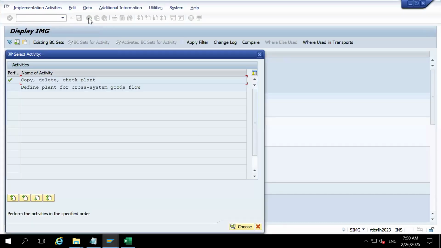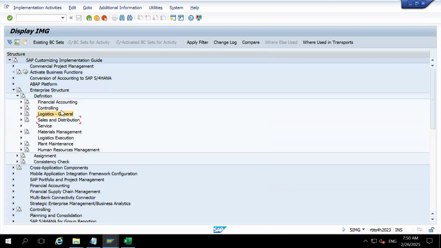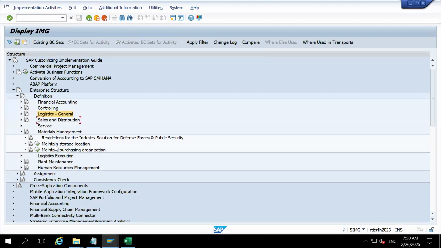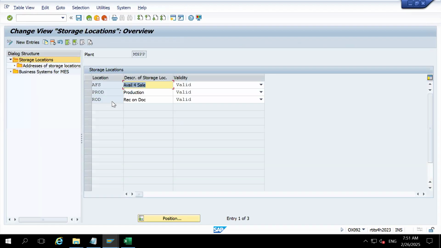So how to do that? Close this logistics general, go to the definition, go to materials management, maintain storage location. So in which plant do you want to create this storage location? MNPP, Pune plant. So already we have AFS, PROD, ROD.